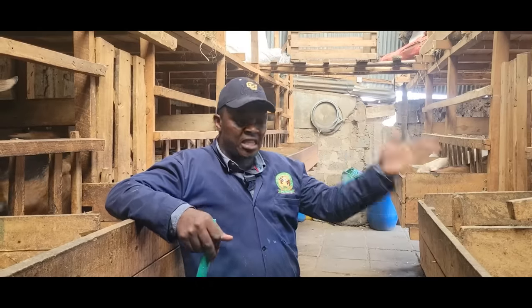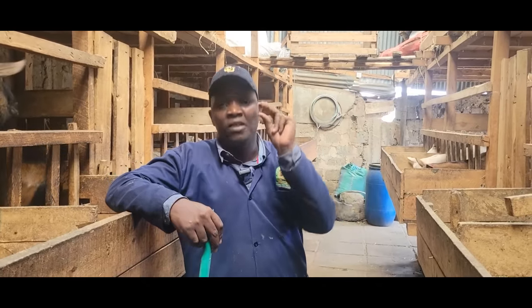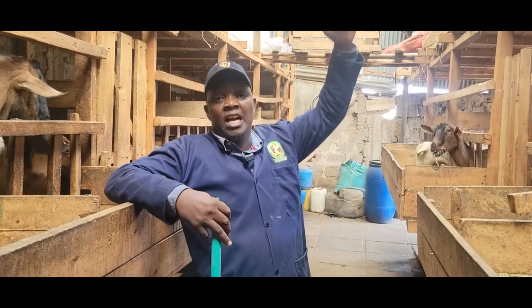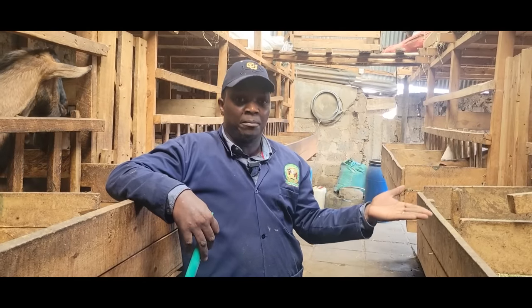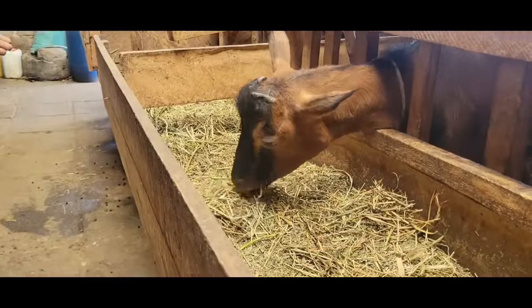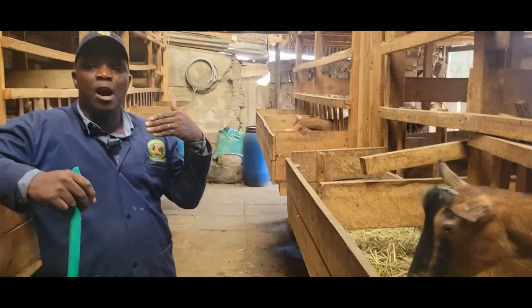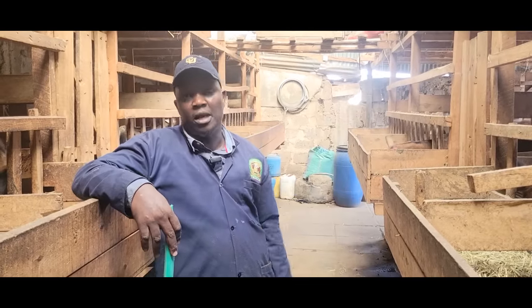When I feed this goat with a very well-balanced diet, it consumes very little. Then if it consumes very little, then it will give me a very higher production. So that means, huyu mbuzi kama mimi hapa, nimembudgetia only 100 shillings every day. Out of each akura unaona anakura ikionekana ikiwa expensive, lakini naye the output yake inakuwa mzuri sana. Then that's how I get my profit.